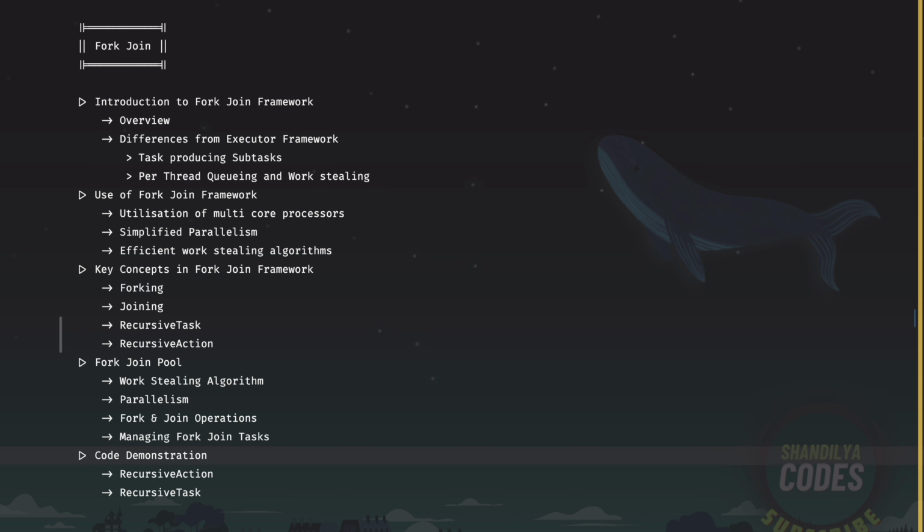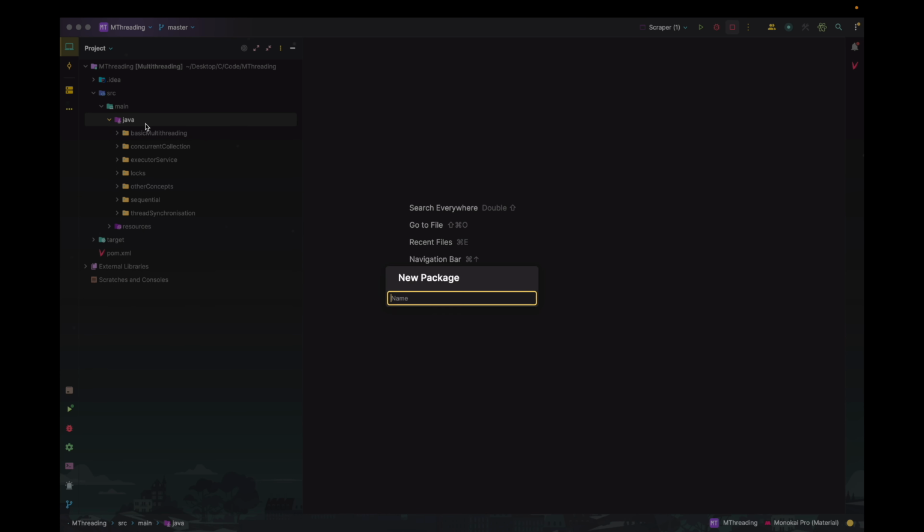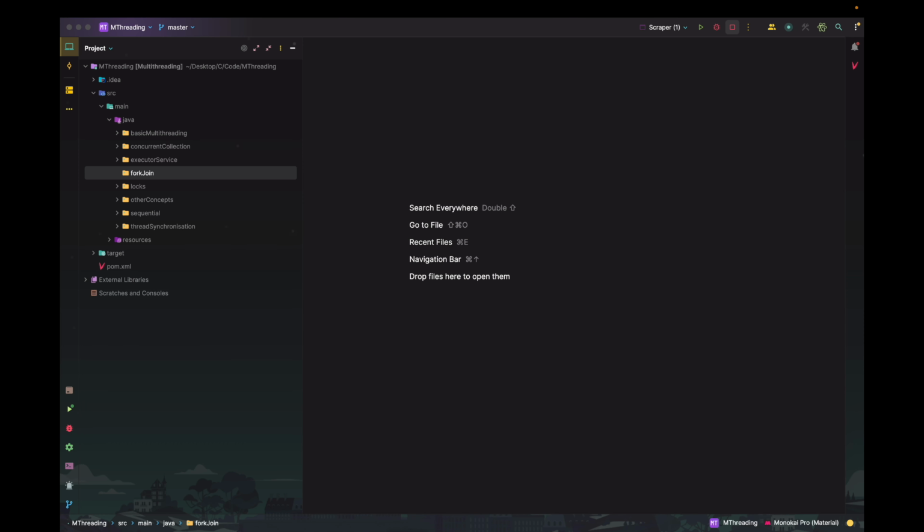So now let's move forward, and now that we have learned most of the basic concepts related to the fork join framework, we shall start with some code implementation for these concepts. So I will start by creating this package. Let's call this package fork join. And as I mentioned earlier, we have two classes. One is the recursive task, other is the recursive action. So this particular demonstration would be for the recursive task. In the next one, we will see how we can make use of the recursive action. So what I'm planning to implement is a code wherein I would like to search for occurrence of a given number in an integer array. So let's start with the implementation.